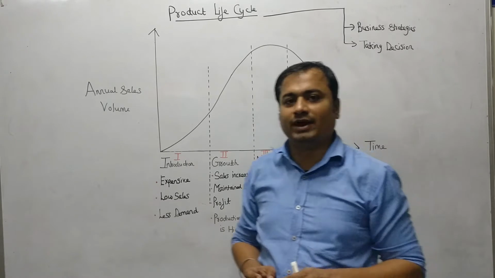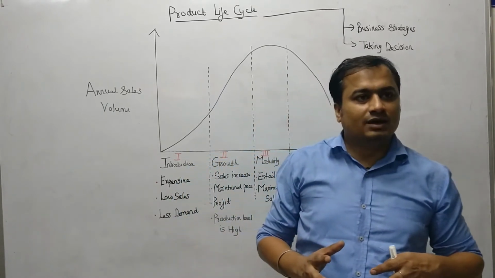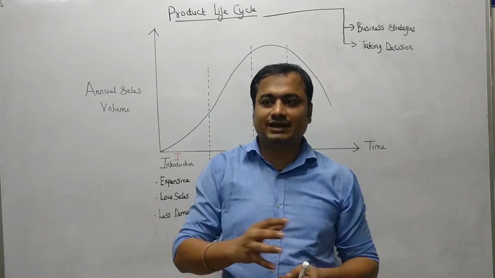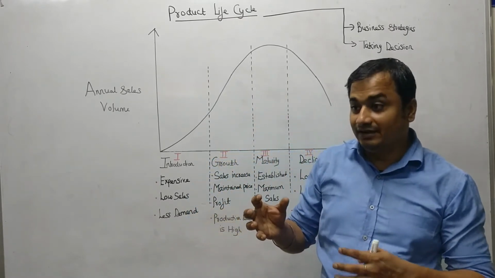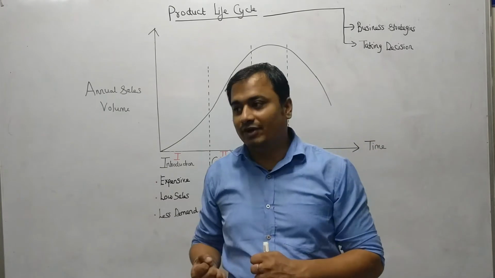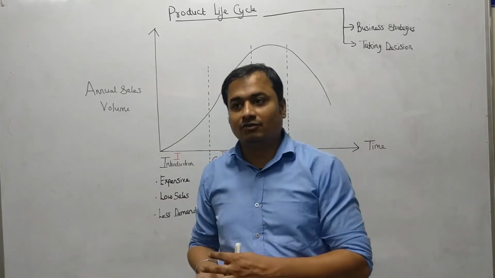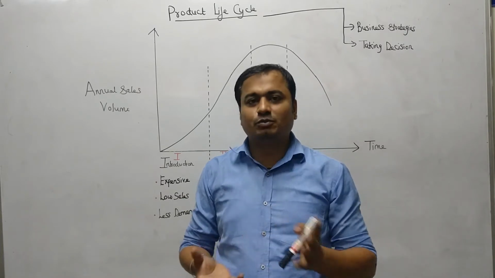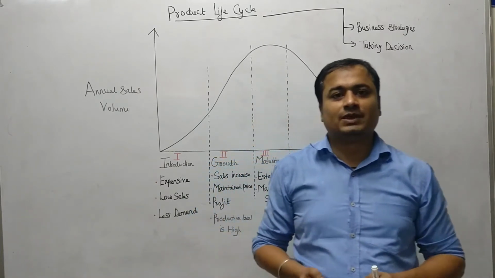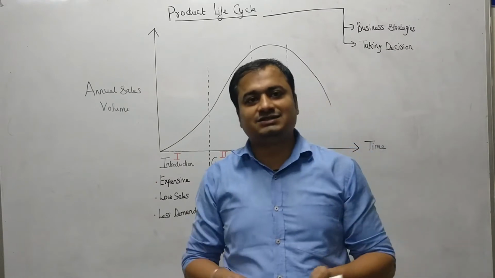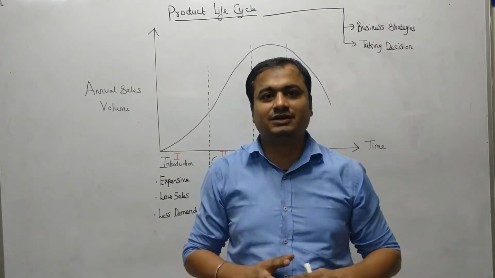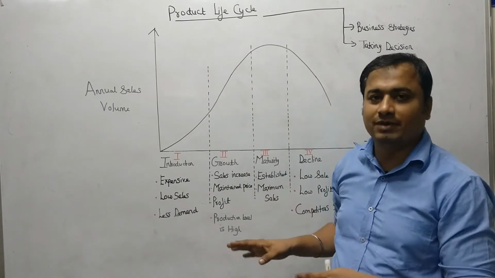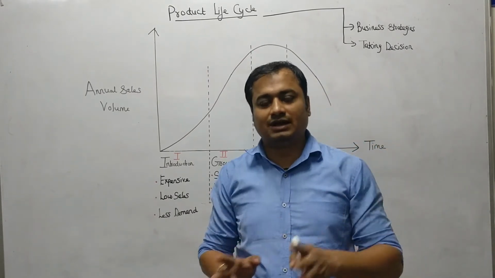Now why is it required? Basically it is required in order to develop the various marketing strategies, in order to take various decisions like when to reduce the price of the product, when to introduce the new product in the market, when to redesign our product or add some features in the product, right? So there are so many decisions which are taken in the market, and those entire strategies or decisions are taken on the basis of product life cycle. So this is a very important part of any organization, that is product life cycle.